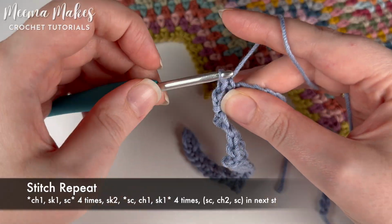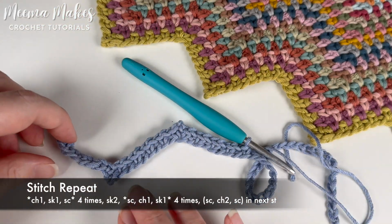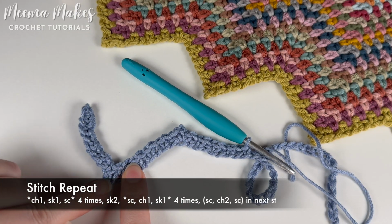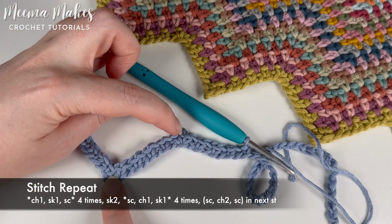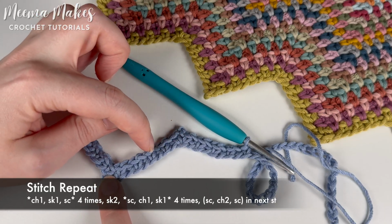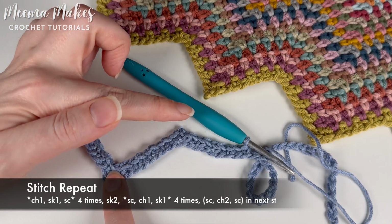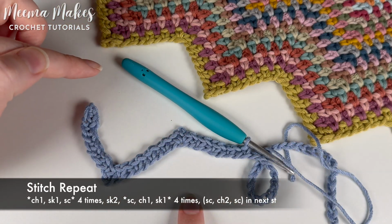And sometimes it can be a little difficult to count how many repeats we're doing, so if I just show you here, between our decrease here where we have skipped 2 chains and our increase here where we've made a chain 2 space, not including those, you should have 1, 2, 3, 4, 5 single crochets and 1, 2, 3, 4 chain 1 spaces between the increase and the decrease here. And this is what we're going to do to repeat across the row.